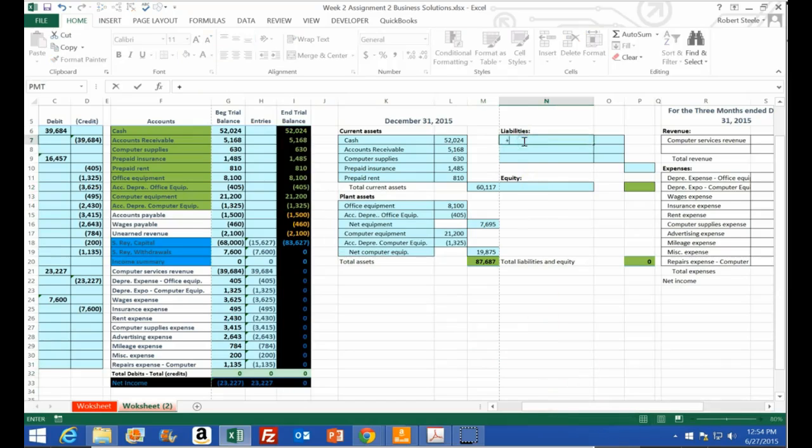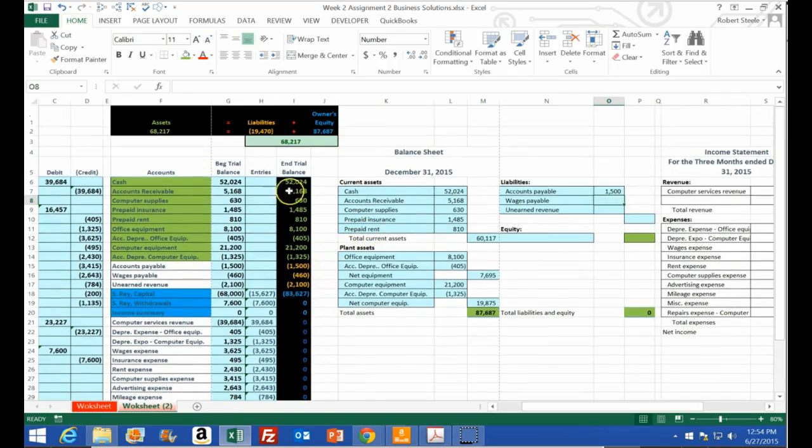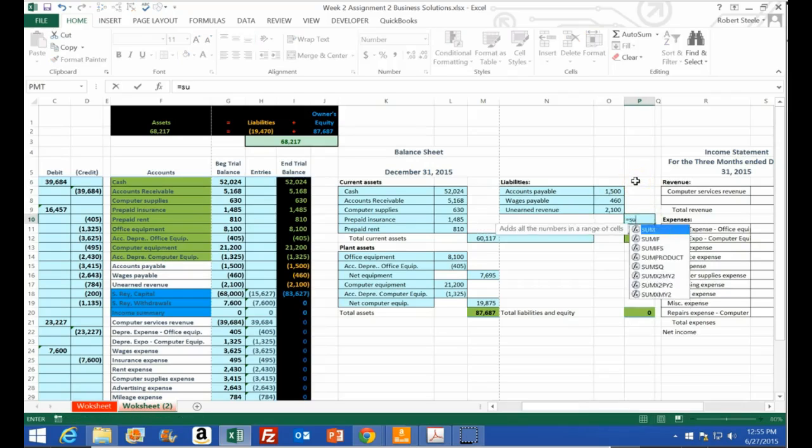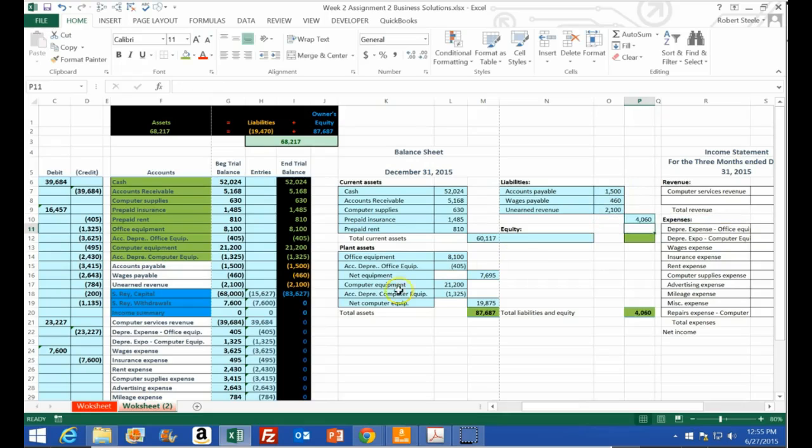Let's do the liabilities. Equals the payable, and I'm going to drag that down. So we have payable, wages payable, and unearned revenue. And I'm going to say negative because I want to flip the sign now from a bracket credit to a plus and minus format. We're turning it from debits and credits to a plus and minus format, so that our users can then see it more easily in this way. So I'm going to copy this down, and then we're going to sum this up. And there's our liabilities, and we can double check that by highlighting these.